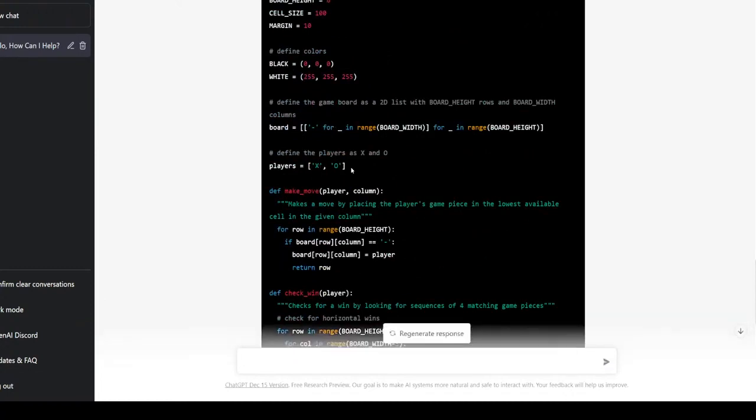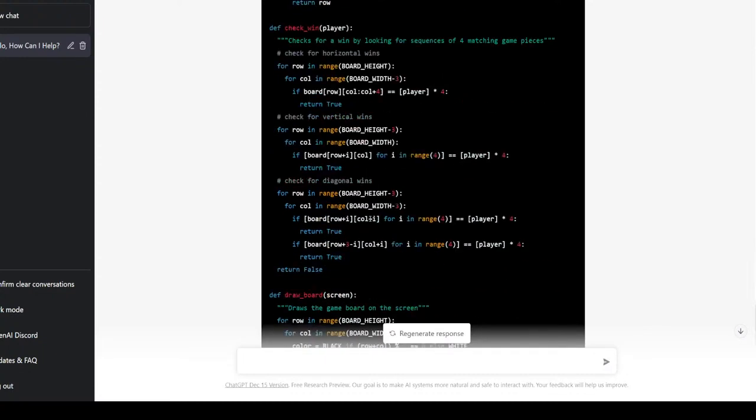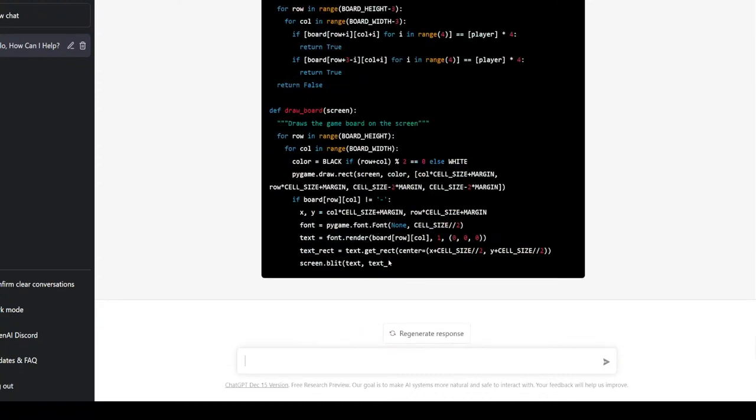So there's 2 players, the X and the O, and let's see. Oh, it's still stuck. Okay, it's not working for us. I only got part of the code.